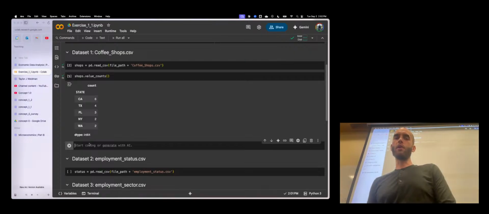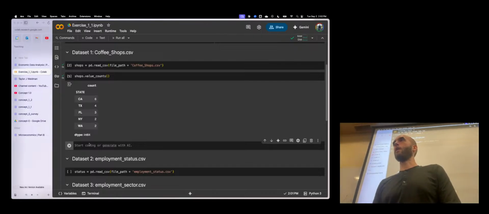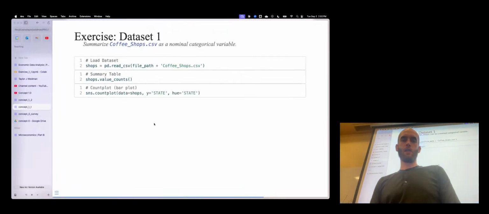Okay, so nice. So we have our summary table. And then what we want to do is create a bar chart that does the same thing. So we want a bar chart with all of the counts. So what I'm going to do is go back to this exercise, the dataset 1, and I'm just going to use what we call a count plot.